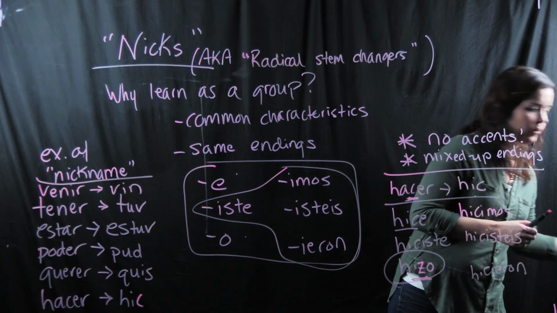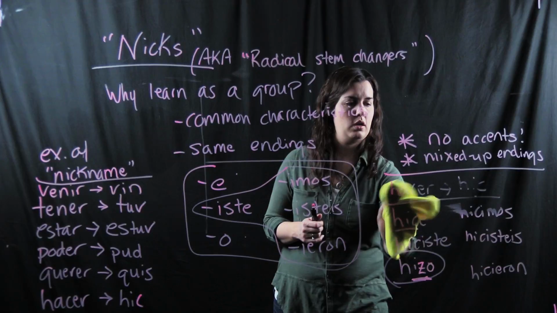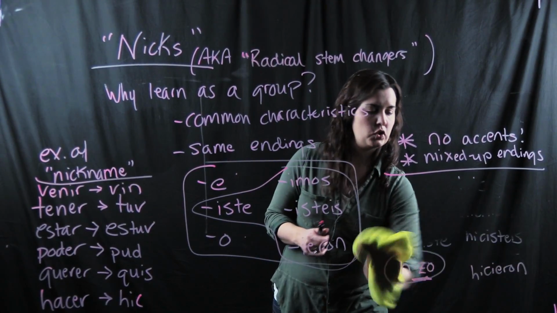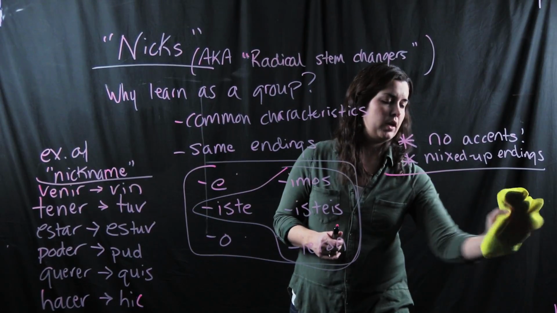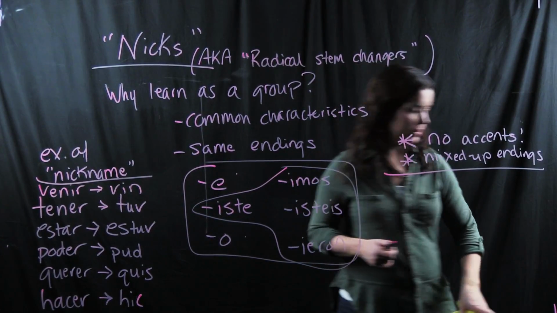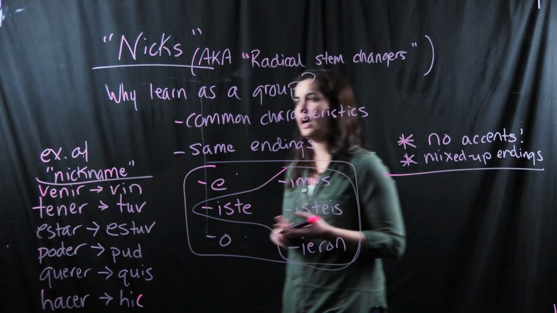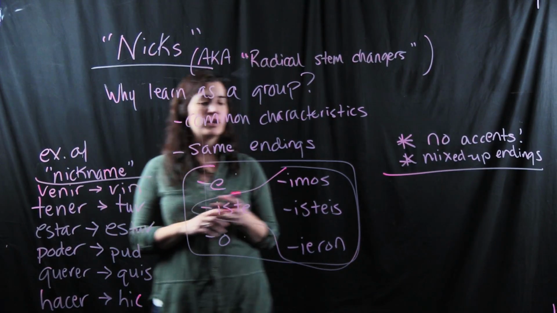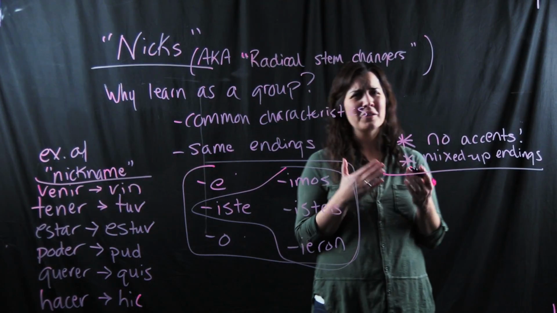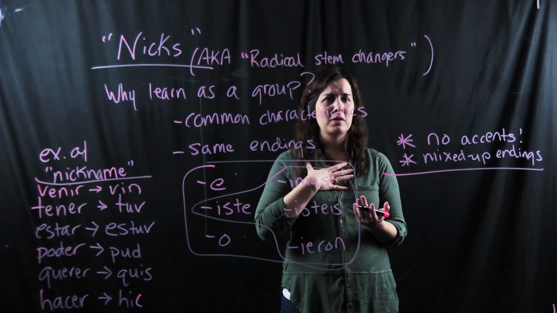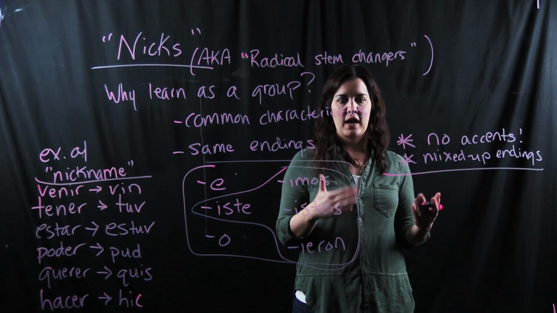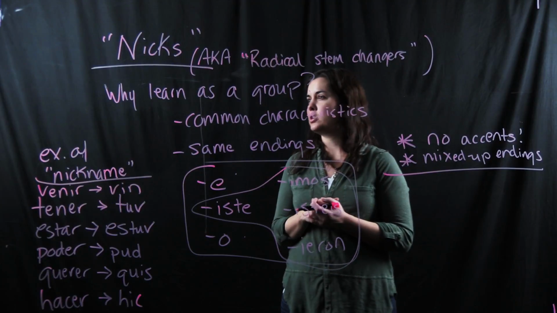I'm going to show you a couple more here. Let me get rid of this real quick. The next two I'm going to show you are going to follow all the rules, except that we end up with an extra vowel that we drop, okay? And that's traer and decir. Now, you'll notice that your book has these done correctly, but the book doesn't highlight that it happens, so you could very easily miss it, and that kind of stresses me out on your behalf. I don't want you to have spelling problems because the book didn't really talk about it.